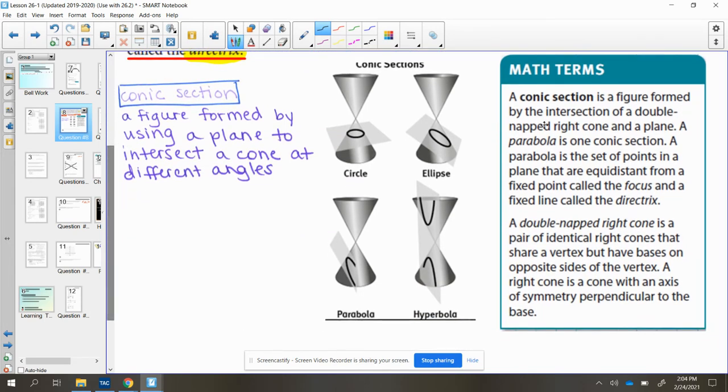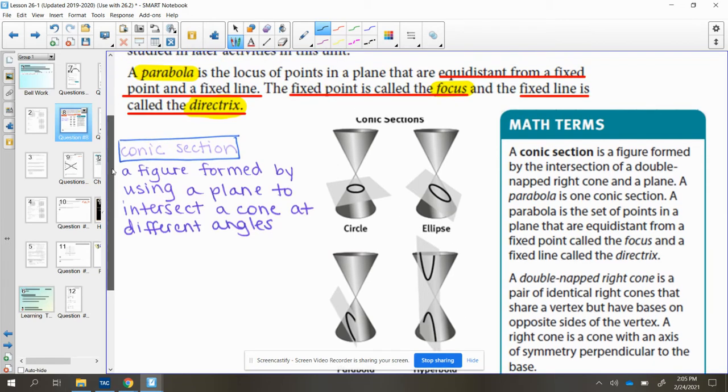So we've talked about circles already, and that's when we cut here versus the parabola, and we kind of cut sideways. And then we'll also talk about ellipses that kind of look like our ovals because we're kind of cutting on an angle. Then the hyperbolas, which are like parabolas, but we're cutting perpendicular to the base. So these are our conic sections. And again, our first one we're going to talk about is our parabola.